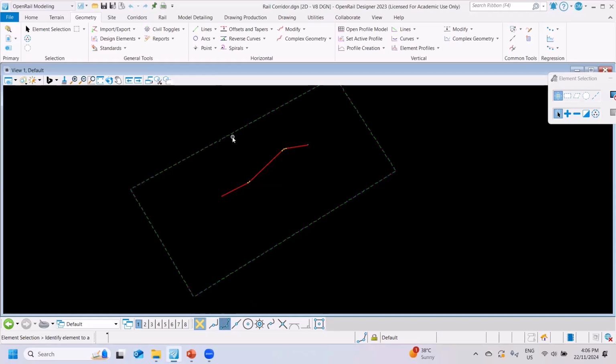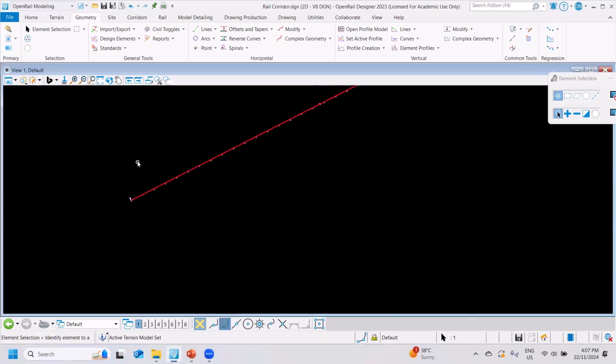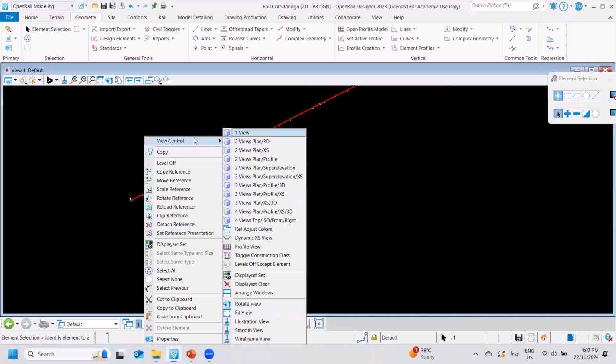And before I go ahead and start to work on it, I'm going to first check whether this terrain that I have is active or not. I can quickly do that. I can just select it. And then you have this cursor prompt over there. So this is the quick access toolbar, right? So I can just use it. It is context sensitive, so it's very sensitive when you bring your cursor over. So I can just select this option, set as active terrain model. I have selected it. I can zoom in over there.